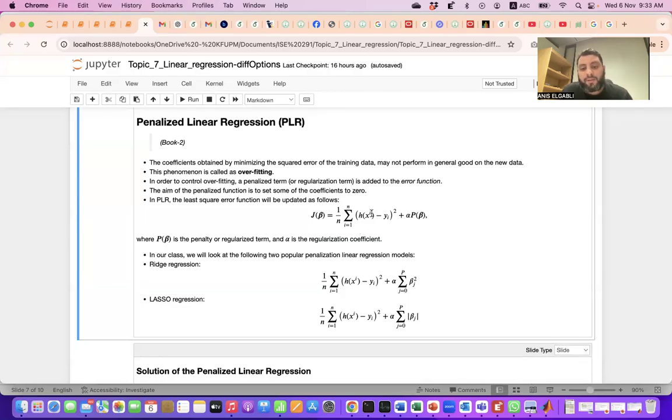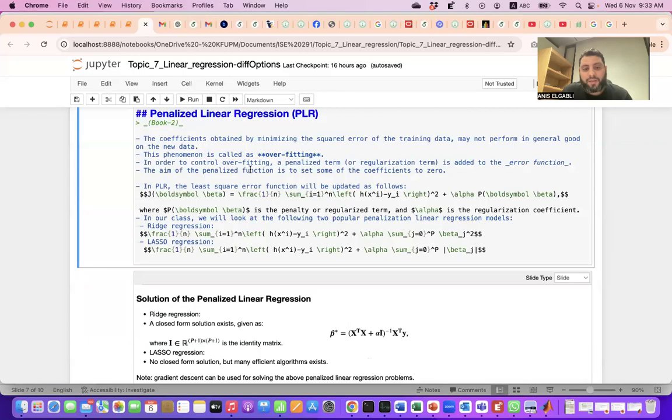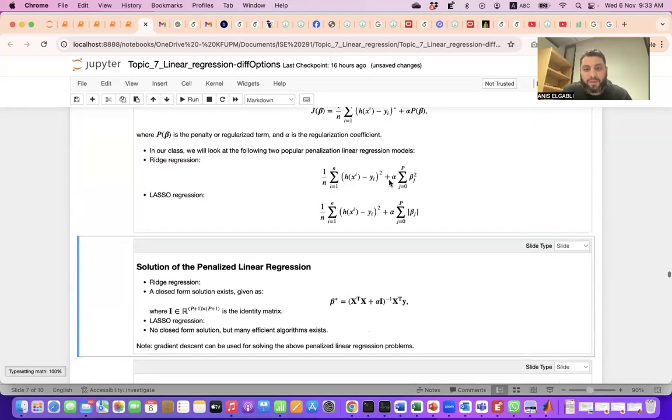In order to generalize better outside our training data, maybe we need to consider this loss function. It's a weighted sum of two terms. The first term is the error, or what our training data is telling us, and the second one is a penalty or regularization term that can help us generalize better and avoid overfitting.